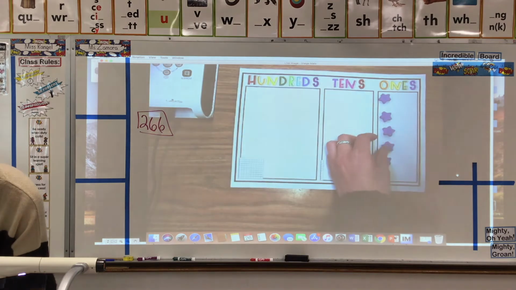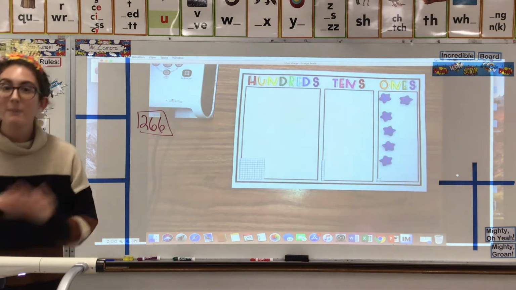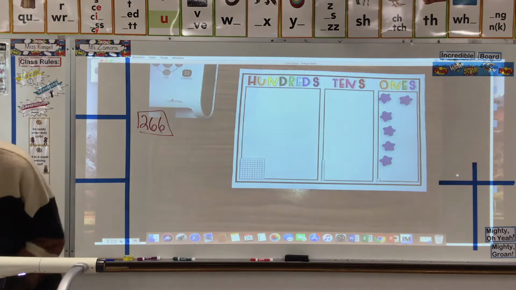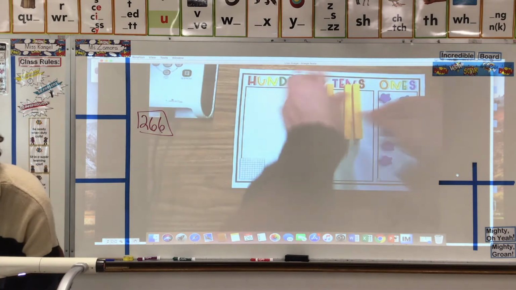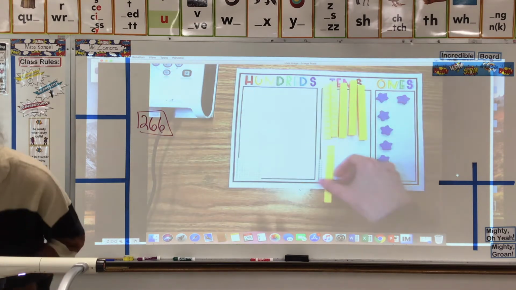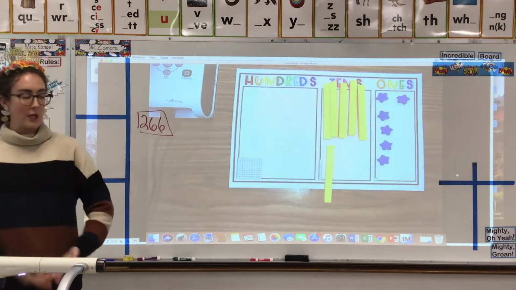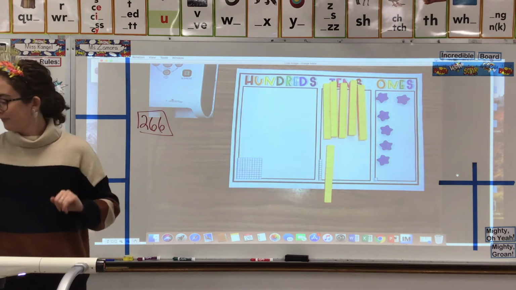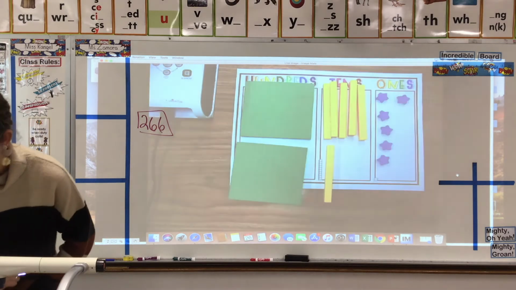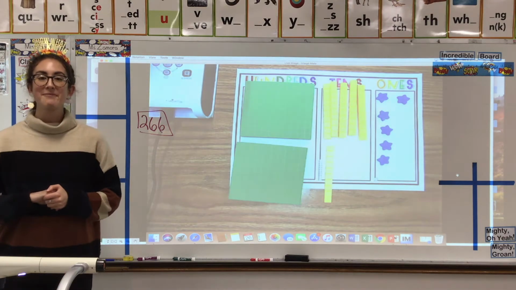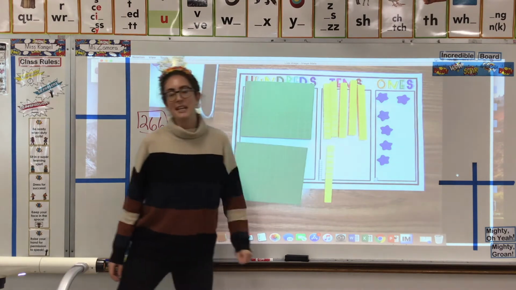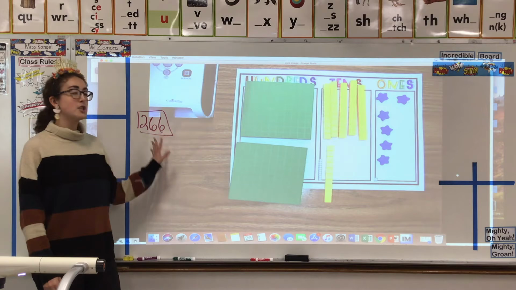5 and 1. What about tens? How many tens? 6 tens as well. So the same, 5 and 1. Awesome. How many hundreds? We're going to have 200s. Let's go ahead and show 200s. Okay, awesome people. We have 266 on our board. This is the start of our sequence.